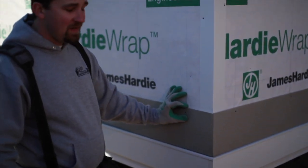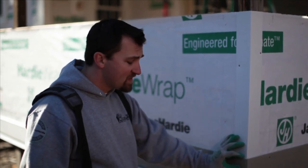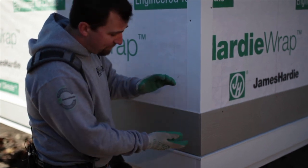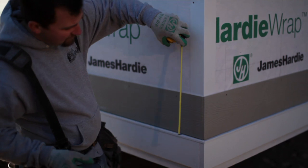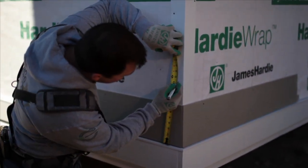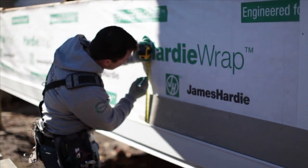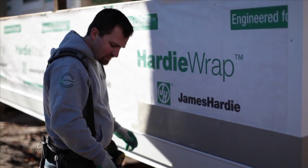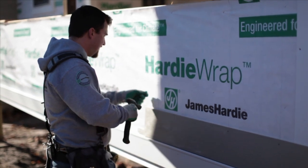And I know that I want 1 1/2 inches of exposure, or 1 1/4 inches to 1 1/2 inches of exposure for the stone course section. So what I do, that's a 5 1/4 inch panel, plus my 6 inch exposure down here. So if I measure up just 11 1/4, and I put a mark there, and I go to the other end and I do the same thing, that'll tell me where the top of this next course is. I'm just gonna tack a nail in here.